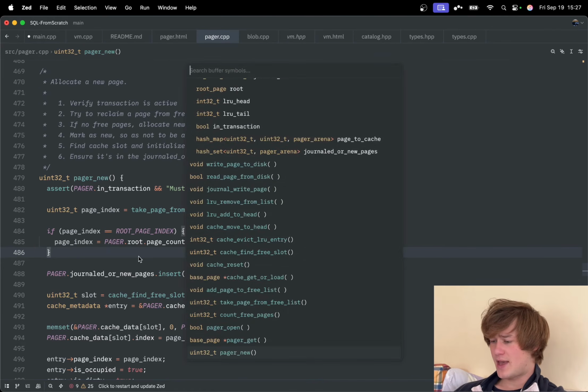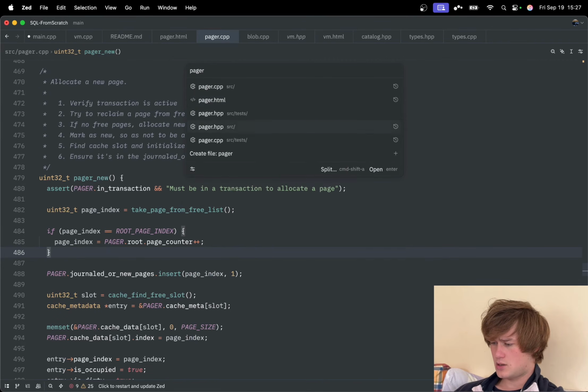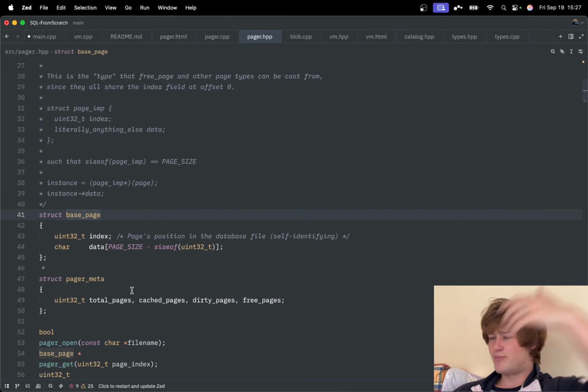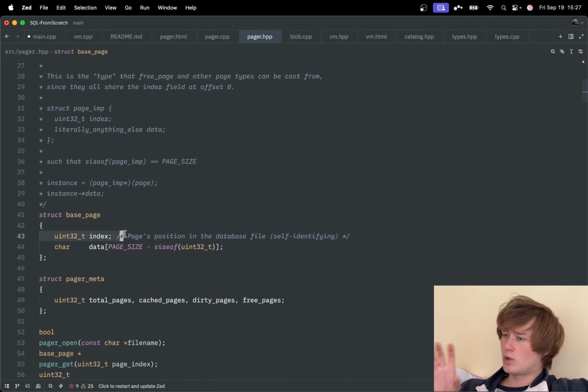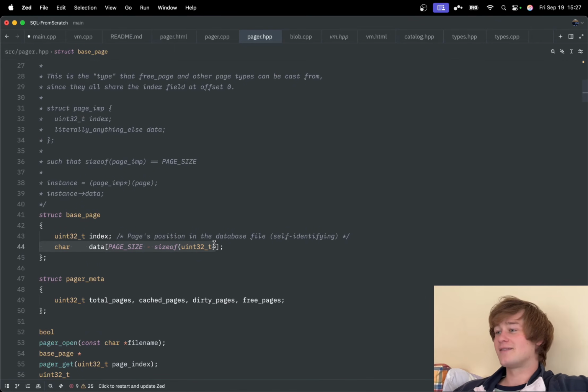We have this base page where we say, if you're going to have a page in this database, then you need the index in the database file in the first 4 bytes, and that's for transactions, which we'll cover in a minute. But the rest of it can just be whatever. You put there what you want, and so we don't know what the actual contents of these pages are.